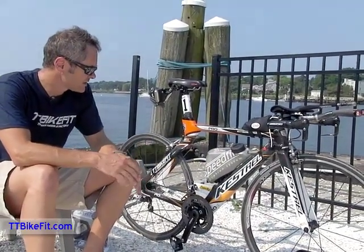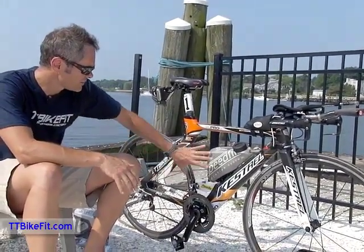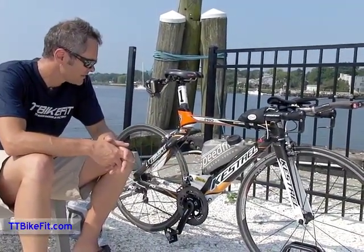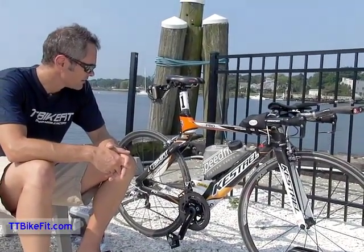And I can certainly see some situations where on certain bike frames, I think it could even help the aerodynamics, especially ones where you can get it really tight down here in the bottom bracket area, fill in this triangle here, and on certain bike frames I could see how that might even improve the aerodynamics.